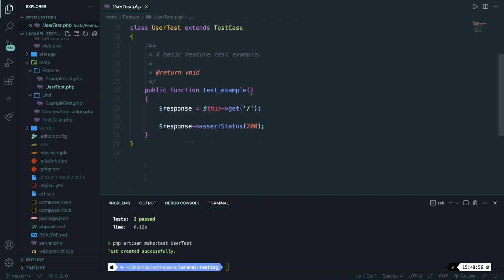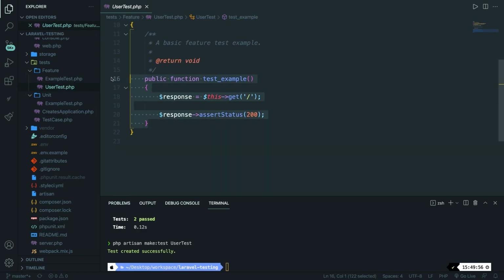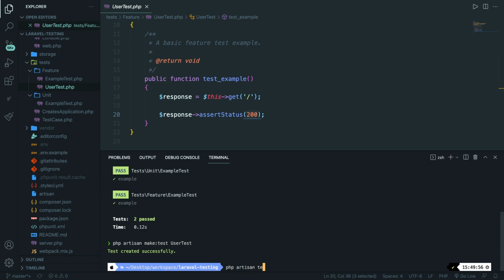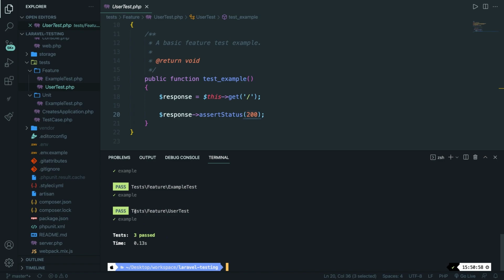Let's open it. Right here, you can see the same test_example method, which will check if the / URI exists. And if it can, it will send back a method called assertStatus, which accepts one parameter. And in our case, we're sending back a 200, which is okay. This will pass the test because we do have a / route defined like I showed you before. Let's run it and test it out. Let's say php artisan test. Right here, you can see that we created the UserTest and we have a method called example, which has passed the test. By the way, it will remove the test underscore from the method name.